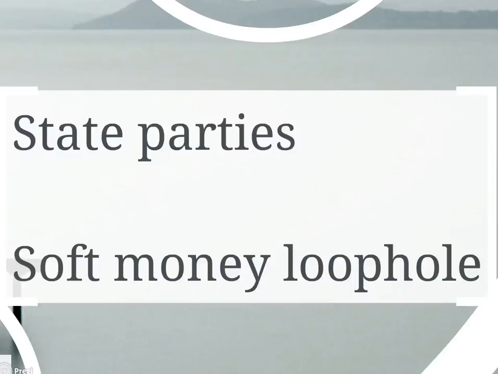This ruling created the so-called soft money loophole, through which the political parties could raise unlimited funds for party-building activities such as voter registration drives and Get Out the Vote, or GOTV, efforts, although contributions to specific candidates were limited. The court's decision strengthened the influence of the state's parties, which the national parties often relied on to coordinate these efforts. The Bipartisan Campaign Reform Act of 2002, write that down, the Bipartisan Campaign Reform Act of 2002, also known as the McCain-Feingold Act, eliminated the soft money loophole, but until that time, state parties were strengthened by their ability to channel those contributions to political parties.